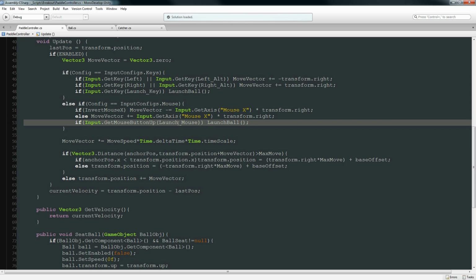And then I'm going to check to see if our mouse button up is launch mouse. So I'm seeing if we have released whatever mouse button we're looking to release to launch the ball. And the reason why I went with mouse button up is it felt kind of like a pinball game. Instead of pushing a button and launching the ball, I'm holding a button down and releasing that to let the ball go. It's kind of a designery thing, and I like it a lot more than pushing the button down. The way to word it is, do you want to feel like you're launching the ball, or do you want to feel like you are releasing the ball? Because if you're releasing the ball, then you want to release the mouse button at the same time. If you want to feel like you're launching the ball, you want to push a button. And I wanted to be able to release the ball.